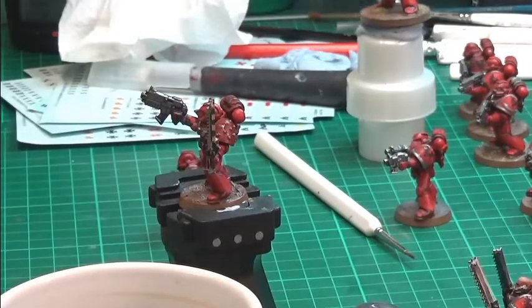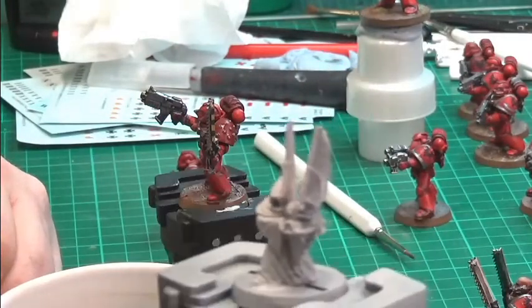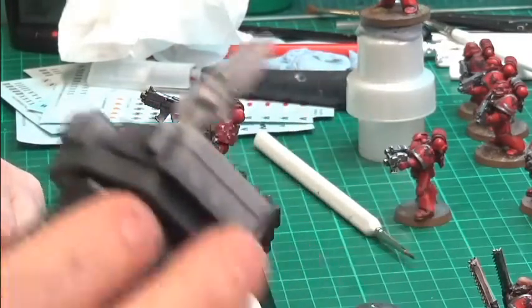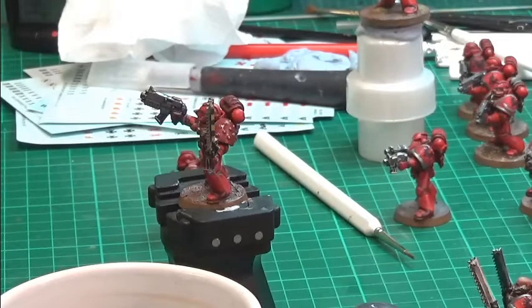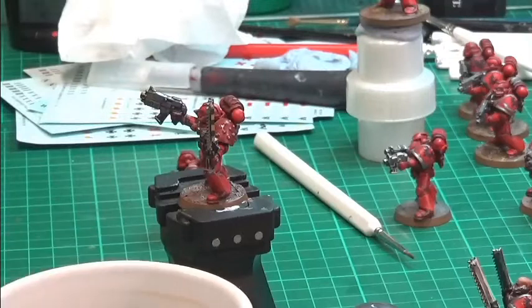I've got this Watcher in the Dark here that came with Azrael. So I'm going to be painting him as well. Got loads of stuff to do.